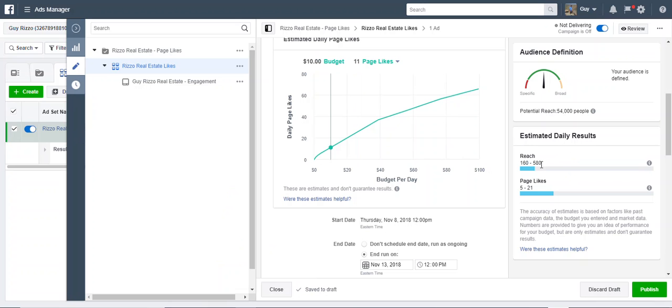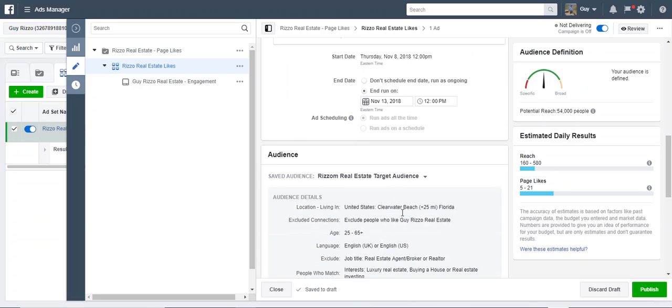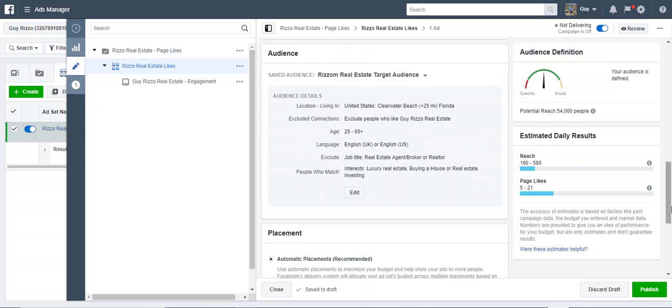Based on $10, your reach is going to be 160 to 580 people in that area and 5 to 21 page likes. You can also see here when the start and end date is for your ad. Obviously, this is in the past, so it either ran or it may not have run if a guy did not go in and toggle it and turn it on. But here you will see where we have scheduled your ad to run. If you want to change the start and end date, or the budget, this can all be done from this page.